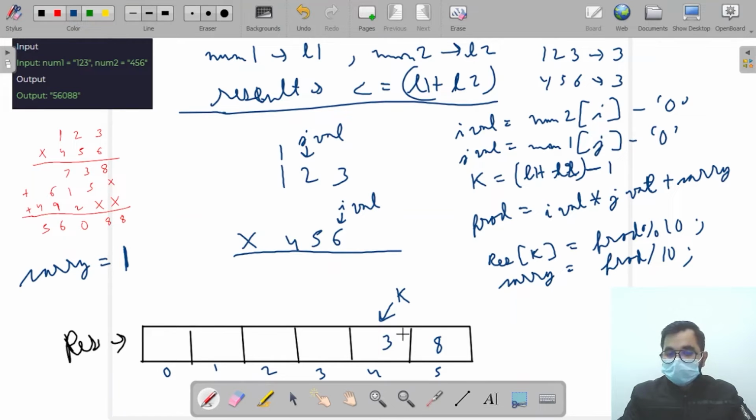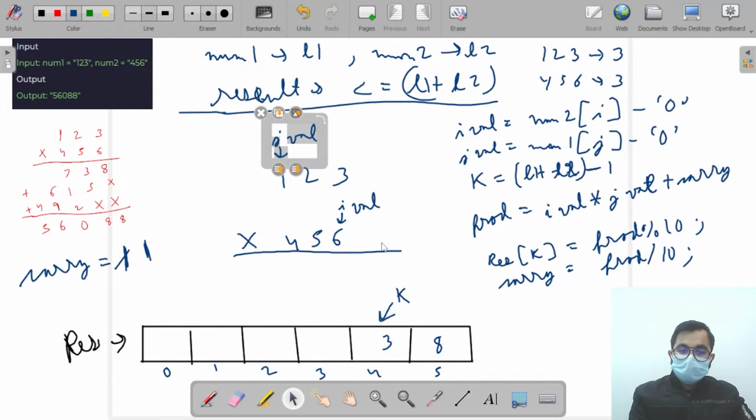So 3 is present now at here. Okay. And 1 is generated as carry again. Now 5 into 1. But before that, I need to move jval and also k. Alright, we have moved it.